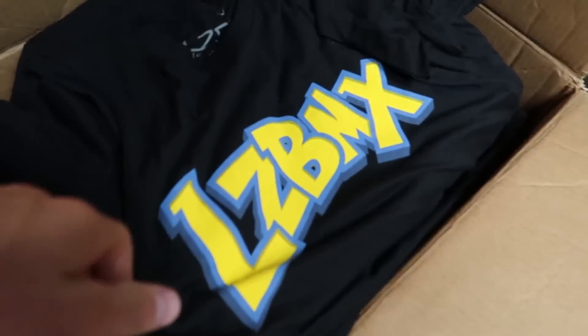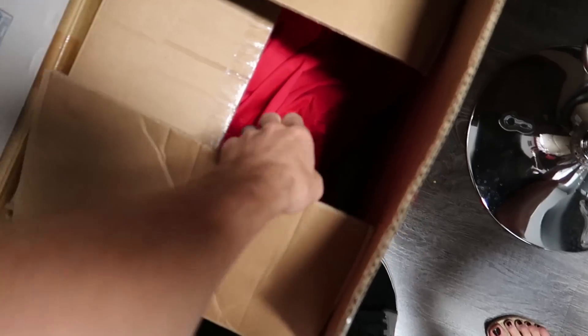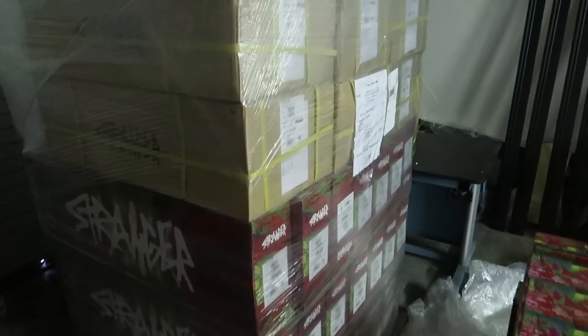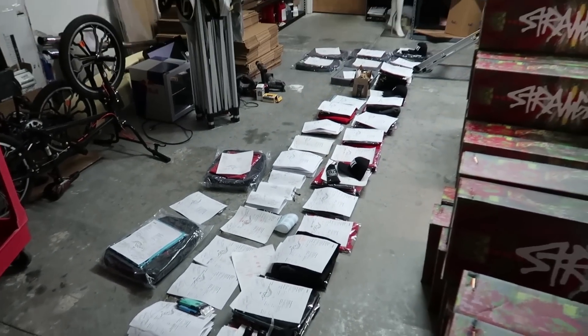Hello, I totally forgot these guys came in — this is sick. Nicole hates Pokemon Go. I'm not wearing that. I just did a small run of these; I don't think we're gonna restock them, I just thought it'd be a cool funny thing to do. But this is what I'm excited for — these have been months in the making. Finally the super mercat gets placed on a shirt. I'm hyped on this. Now that is a stack of frames — holy cow, where'd all this space go? There's more. And I'm assuming all these are orders to sign.